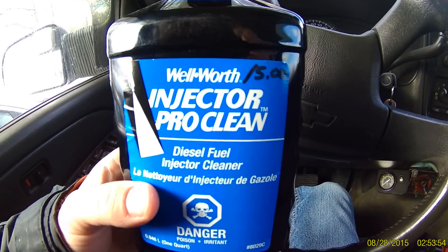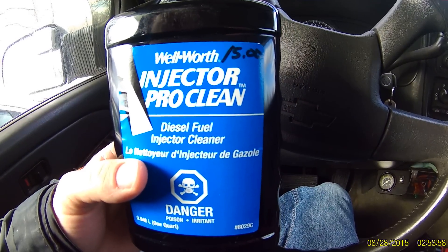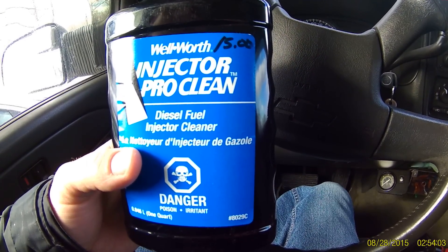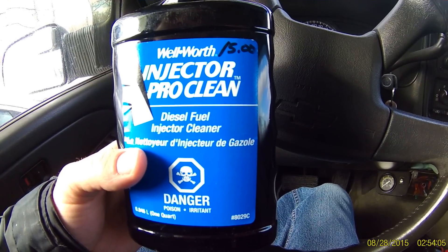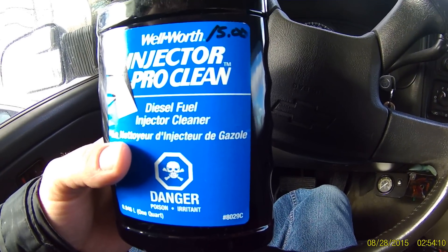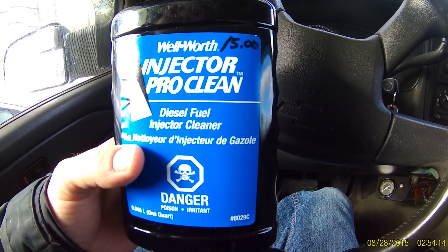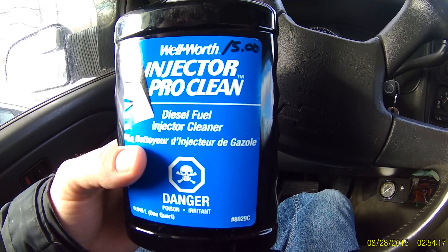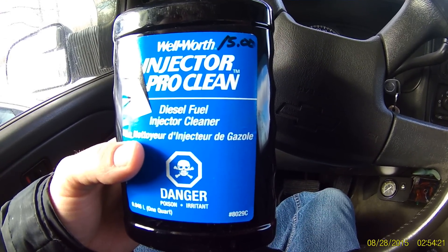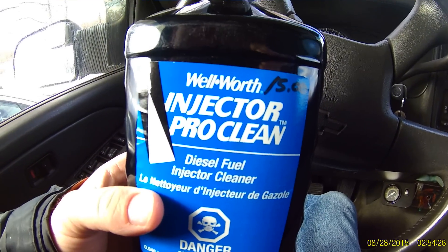Put it on, and the lube they make — about $25 for the quart — put that in the gas tank. Fire it up, take it outside the shop, keep it at about 1,000 to 1,200 RPMs for about half an hour to 45 minutes. Once it stops smoking, you're good to go. Mine did take a little longer — about a week to really tell it made a huge difference. At first it was still kind of laggy, but what a difference. Try it out before you replace injectors — this stuff works good.